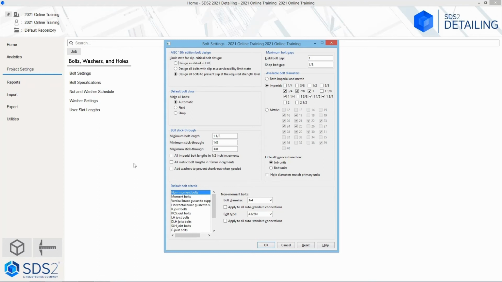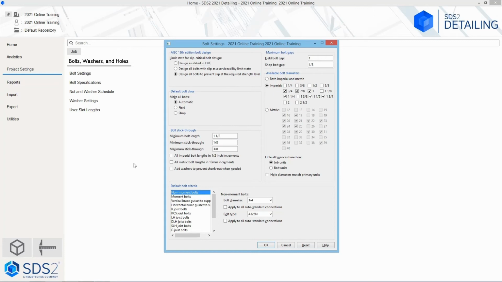The default bolt size that is called out here is going to affect how our details are shown. Our non-standard hole sizes, so anything that is not a 13/16 hole because of the oversize here, will be called out. So if we wanted to see every single hole size, we could come in here and put our default at 1/4 inch or something similar, and then when we detail our members, all of those hole sizes should be called out.